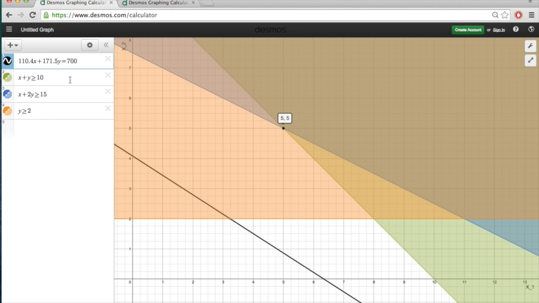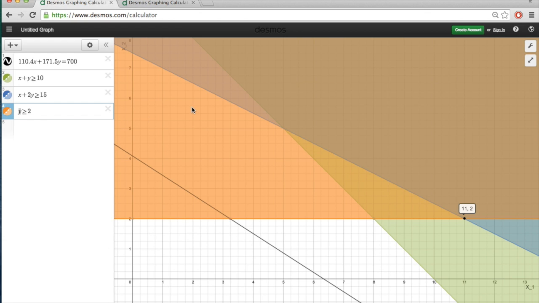And now the first constraint for Company 1, as you can see in green, is outlined here. The second constraint for Company 2 is outlined in blue. And last but not least, we have the x2 is greater than or equal to 2 constraint. Note that y is the same value as x2 in this graphing software.